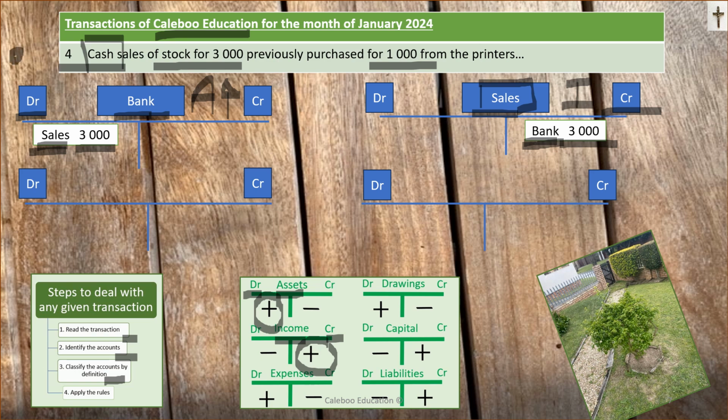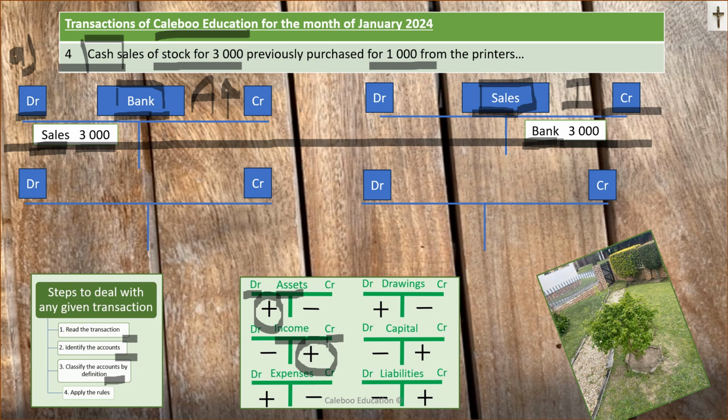So this here I would call part A of the transaction, record the sale. And the two accounts in a cash sale, when we record the sale, are bank and sales. But now there's a part B to this transaction. We need to record the cost of sales. We're using the perpetual inventory system, which means we can calculate the value of our stock on hand, what we should have on hand, after every single sale of stock. So part B for this transaction is to record the cost of the sale.